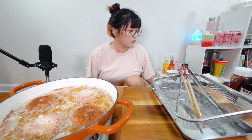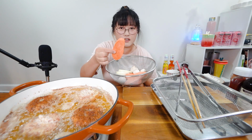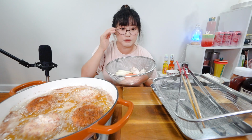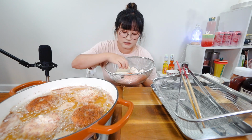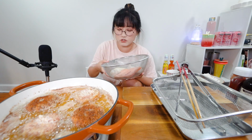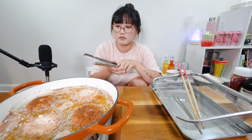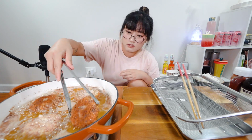So next, I'm going to fry the vegetables. I have this red garnet, which is kind of like red sweet potatoes. I have some white mushrooms and some onions. I'm going to fry them a little differently. But these are turning out really well. Visual wise, it looks pretty decent.